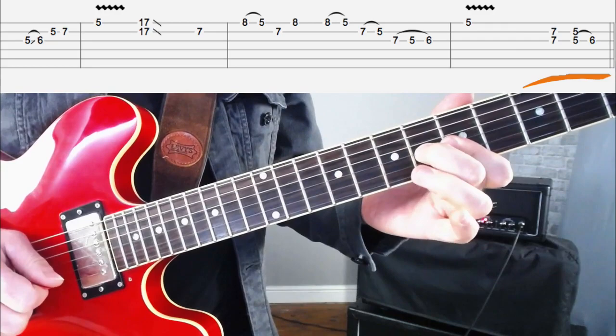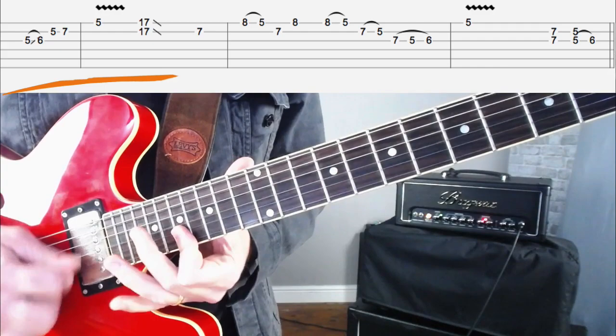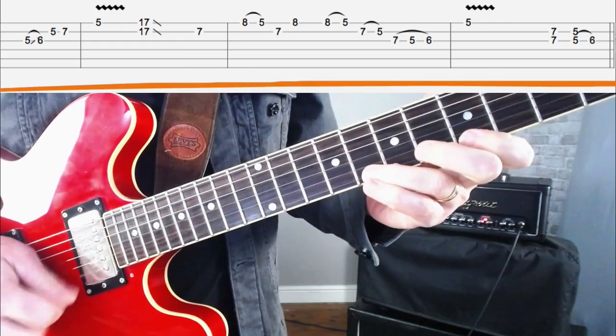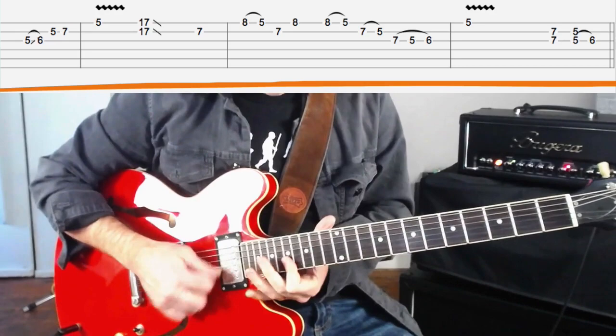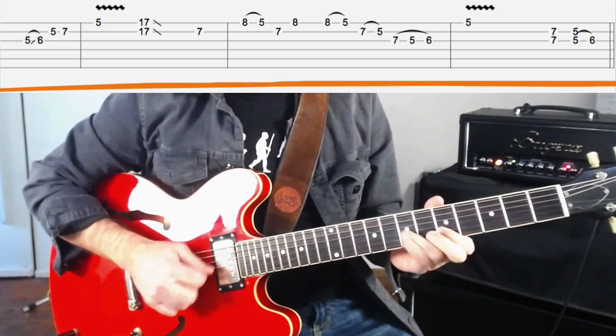Okay, so here's what the whole lick sounds like if I put it all together. 1, 2, 3. So that's how the lick sounds.